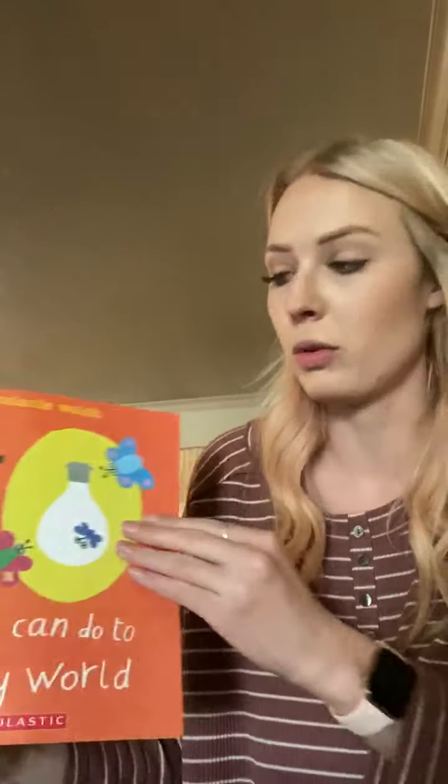So Wednesday is Earth Day. If you've never heard of Earth Day before, it's kind of the day where we celebrate the Earth and recycling and not littering and things. So this week we're going to read books about Earth Day. Today's book is "10 Things I Can Do to Help My World."